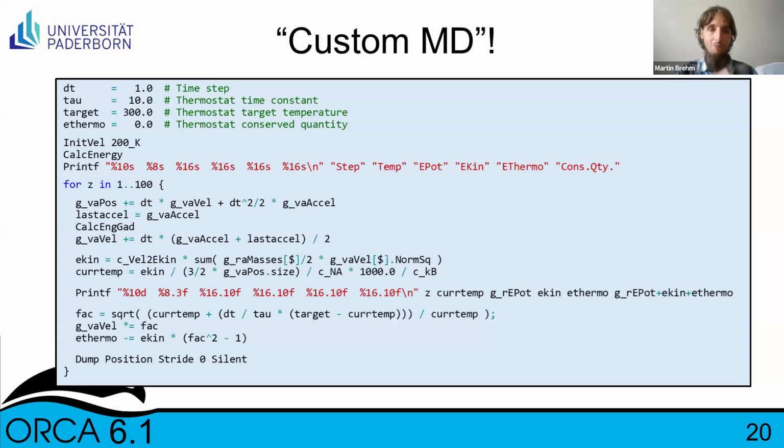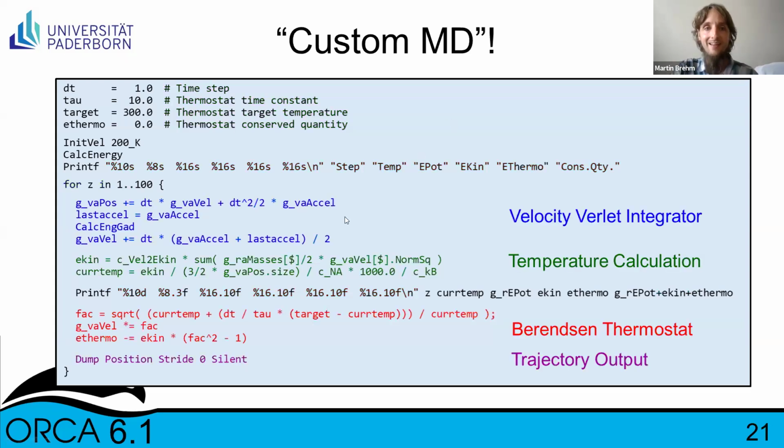It looks quite strange, but this small script you can use inside the MD section in ORCA, and it runs a normal molecular dynamics, but it does everything on its own. So you do not rely on any of the built-in algorithms. Let's very briefly discuss it. Here in this loop, you run 100 steps of molecular dynamics. This blue part is the velocity Verlet time integrator. Here you integrate your equations of motion. The green part is the temperature calculation. You just compute the current temperature. Then you print the statistics. The red part here is a Berendsen thermostat, which you can modify in this code however you want. And finally, the purple part is the trajectory output. So you have any freedom which you want to implement custom molecular dynamics experiments as you like.